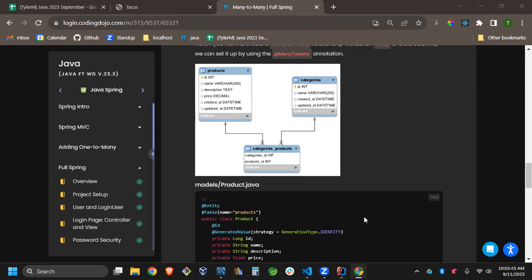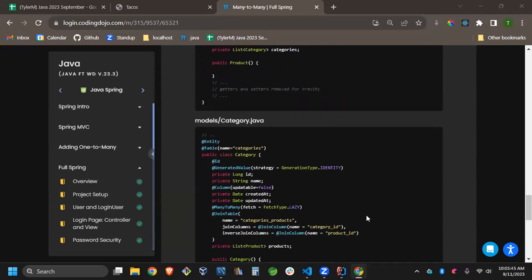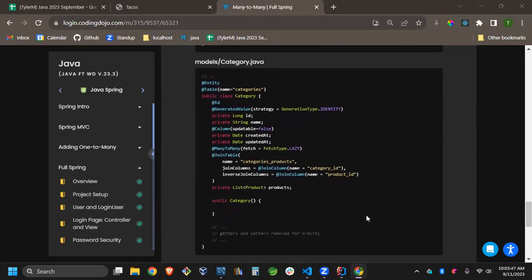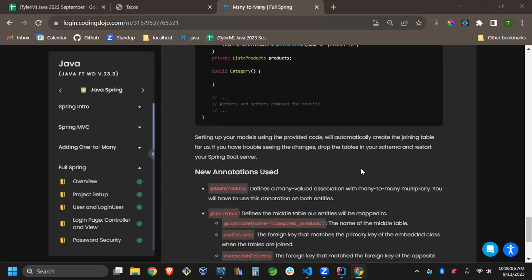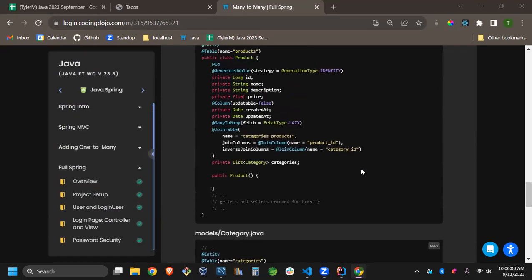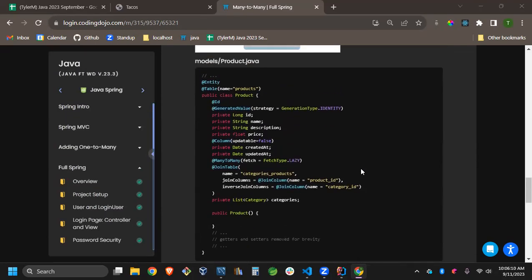So the easier way to do this, if you don't need to keep track of any data, is this: if all you want to do is say which students are in which class, so a class has many students and a student has many classes, then you can simply use the many-to-many annotation on both items, and MySQL Workbench will create the third join table.